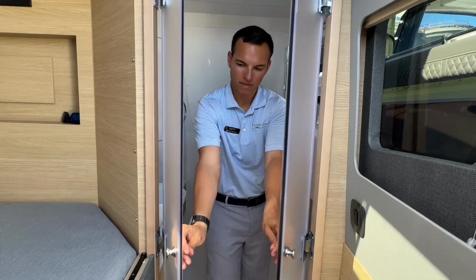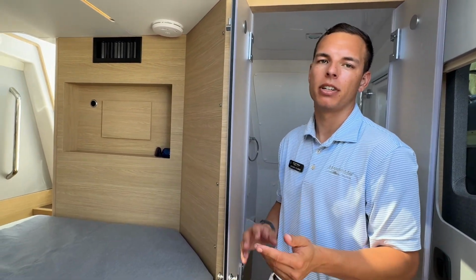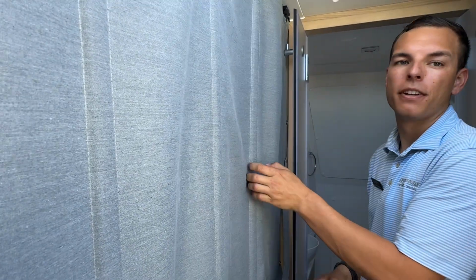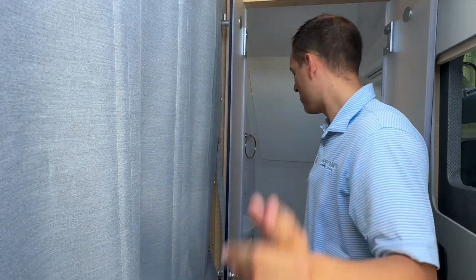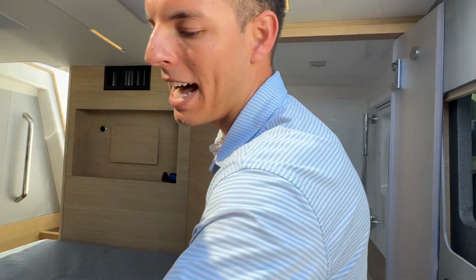Now, let's say you have a little one that's taking a nap at the sandbar or anything, you don't want to disturb them. You can grab your privacy curtain, close that all the way off. That way, whoever's over on that side, whether it's a toddler or somebody changing, they have complete privacy over there, but you still have access to your head. Now, let's take a look at the bow.